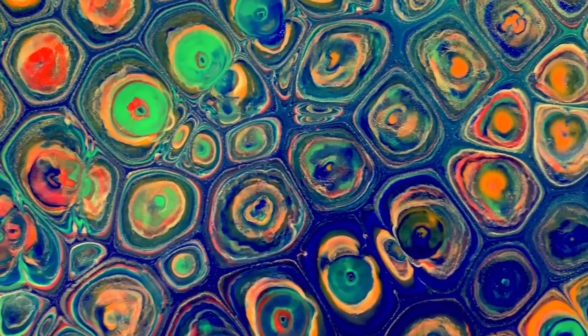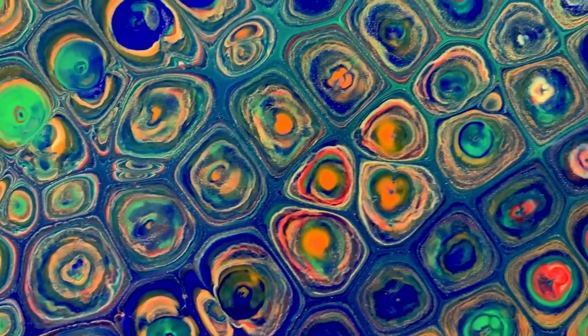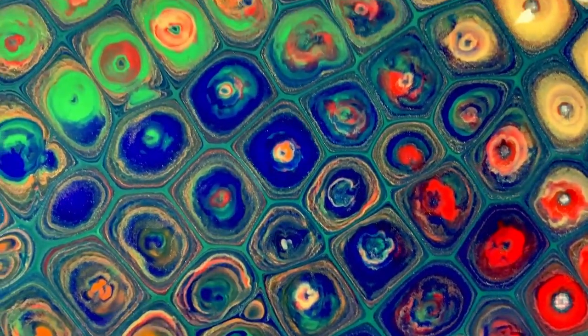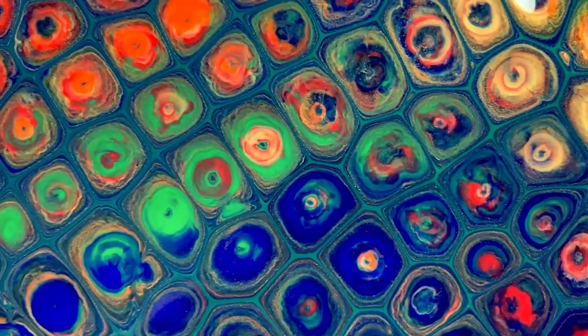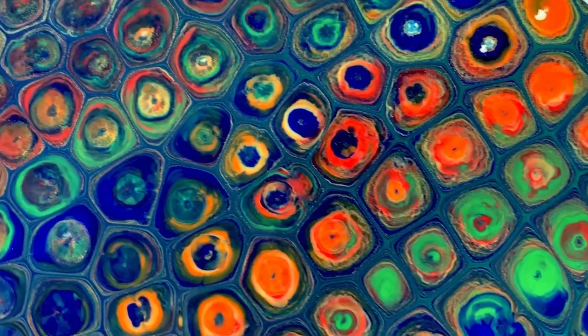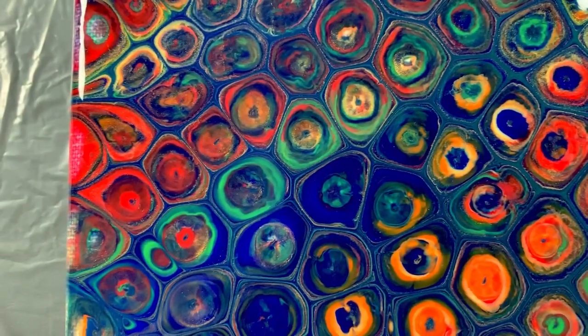See how that silicone just punches through the layers and just brings out all those little colors from the cup that we mixed earlier. Really vibrant.